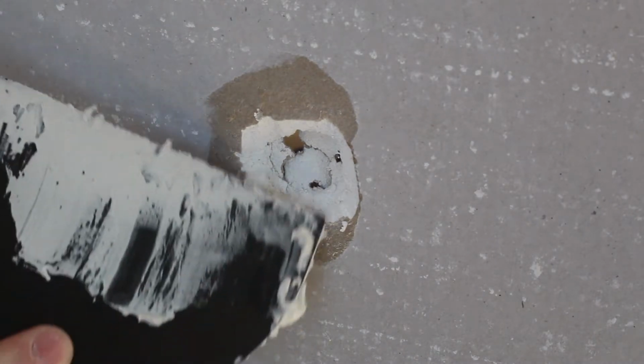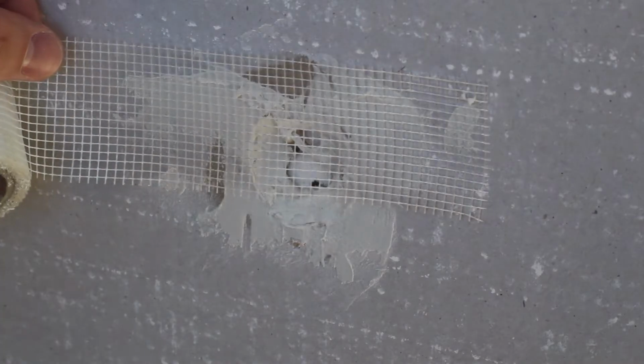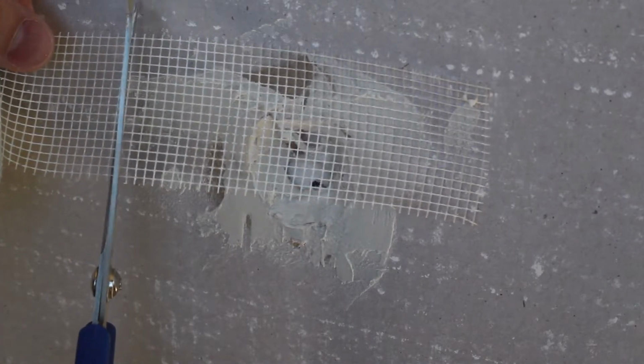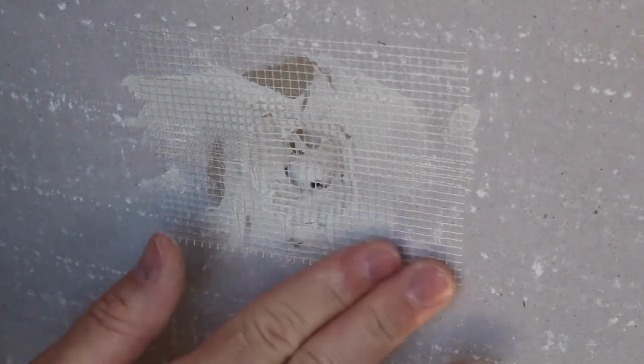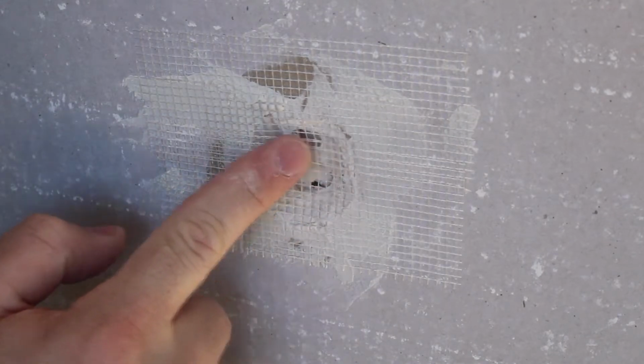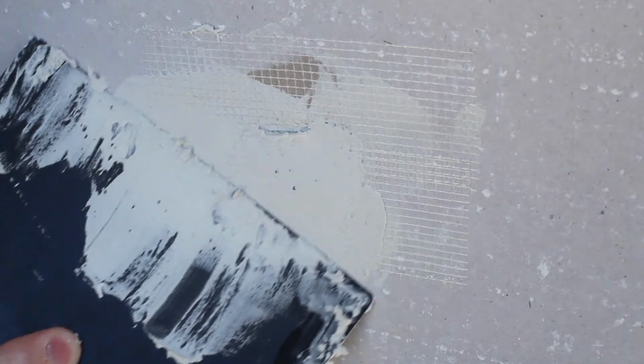Apply a little bit of compound on the edges and around the hole, and then add some fiberglass plaster tape. If it's smaller than this, you can just use one piece. Leave it slightly slack so that it can push into the holes. Now you can apply the first coat over the tape, making sure to push it into the hole.